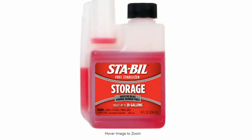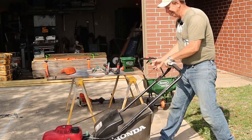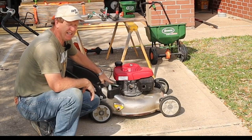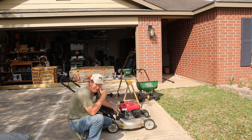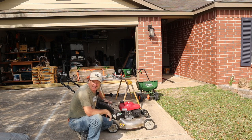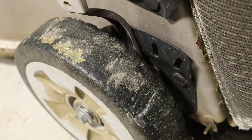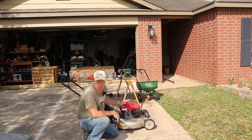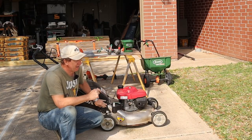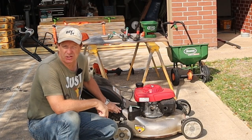I don't even put any gas stabilizer or additives in the tank at the end of the season — I just leave it in there, and it never fails. When I went to buy this, I wanted a rear bagger and it has that. This model has a bag function and a mulch function. On the mulch function it doesn't go into the bag, but a second blade hits the grass to mulch it into small pieces. Depending on what kind of grass you have, you might like that — for me, I don't. It's got adjustable wheels and a steel frame housing. This particular model is self-propelled, which comes in nice because my grass here in the Houston, Texas area is St. Augustine — in full growth it's very thick and you need something to help push through it.